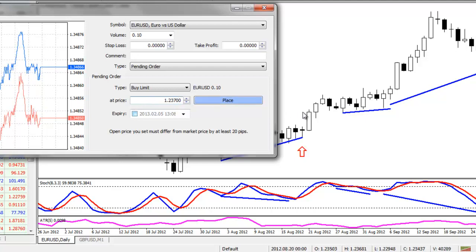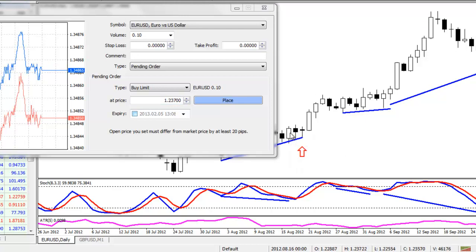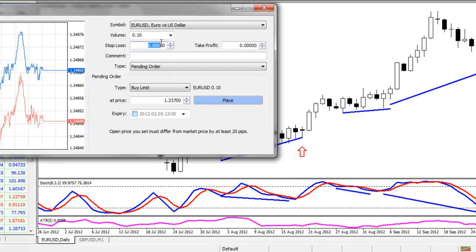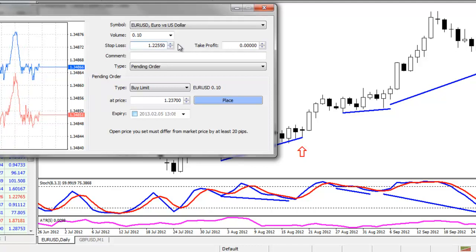We also want to make sure our stop loss is in the correct position. So again, we hover our cursor over the lowest candle or lowest bar of the last 3, which is this one here, and the low is 1.2255. Less the 12.5 pips or 12 pips or so underneath that. So the 55 very quickly drops the 12 pips down to being 43.